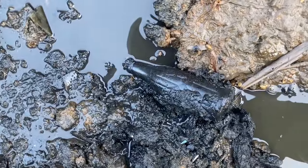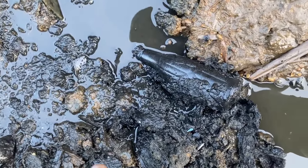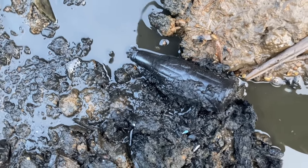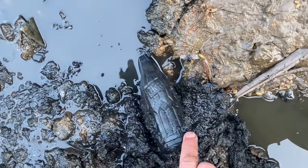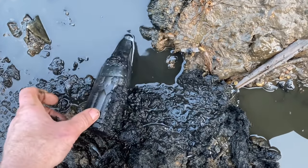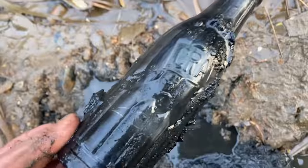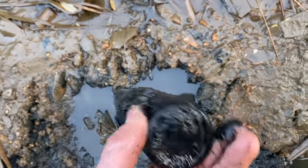Sometimes I must videotape because of the work I had to do to get this out of here. You'd have thought this thing was about 150 pounds worth of bottle. Finally loosened up and I got it out. And I do like what I see. It's got "crate" written on there. Old soda bottle. I don't see the potential for any cracks. That might be a really nice, in-shape old soda bottle. Crates, yep. That one's gonna clean up nicely.